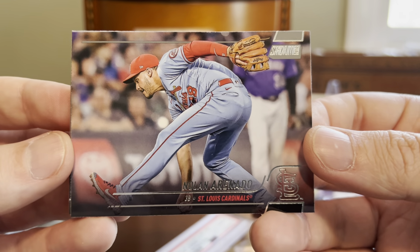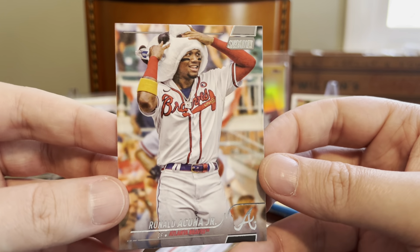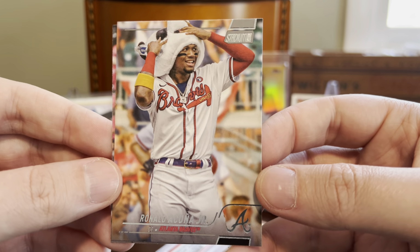Nolan Arenado, not the greatest photo either. Just a kind of awkward bending over to get the ball here. I'm sure they could have done better. And how about a Ronald Acuna Jr. toweling off here? Oh no, I'm sorry. That's the Panda mask, I believe. Just a random card there.